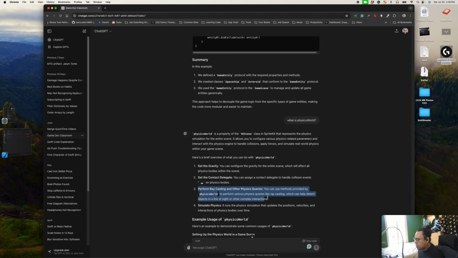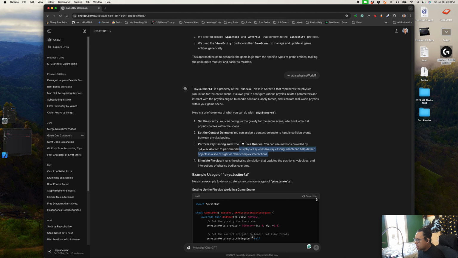I don't really know what that is, but apparently you can use methods provided by physicsWorld to perform various physics queries like ray casting, which can help detect objects in a line of sight or other complex interactions. Okay, that's cool. Simulate physics: it runs the physics simulation that updates the positions, velocities, and interactions of physics bodies over time.